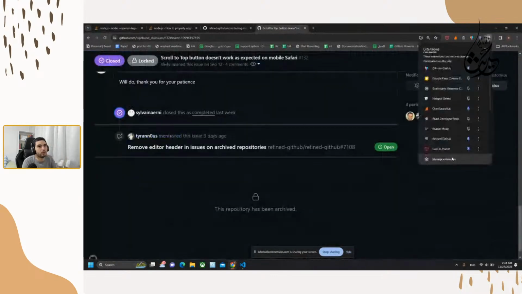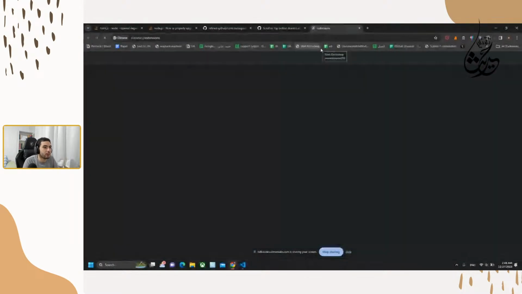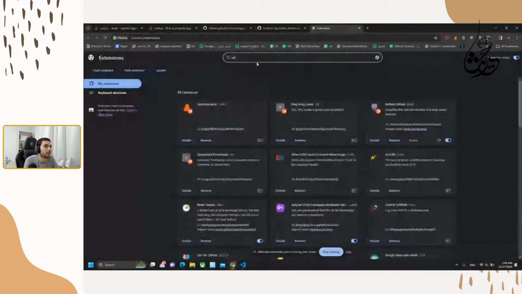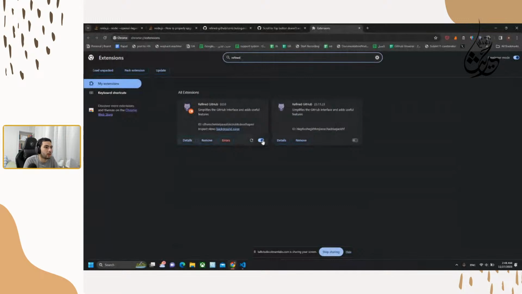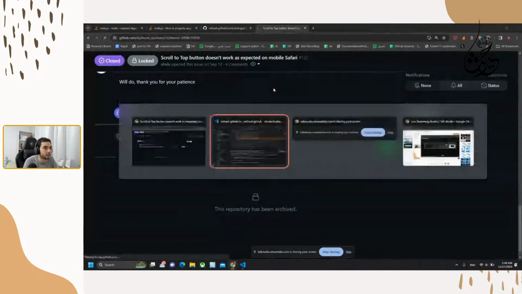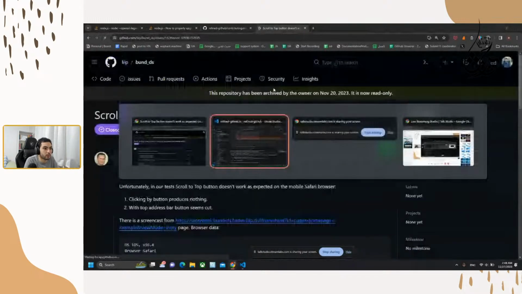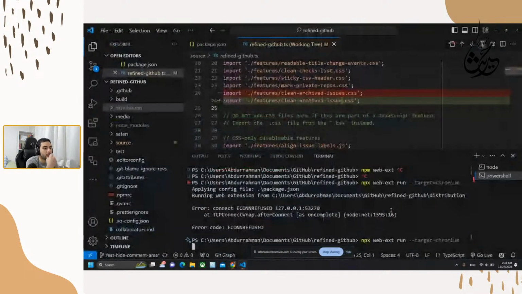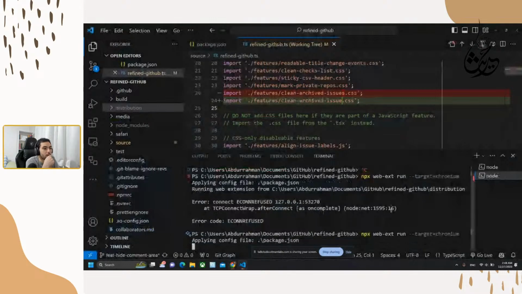So I could just double check for this here. Refined. I will close this one, which I loaded manually, and I just refresh this. Then this will be broken, so we will run that again. And we will see refined GitHub here.